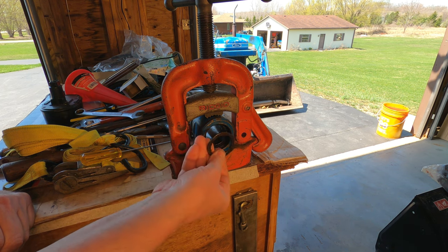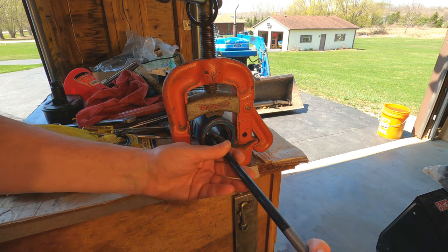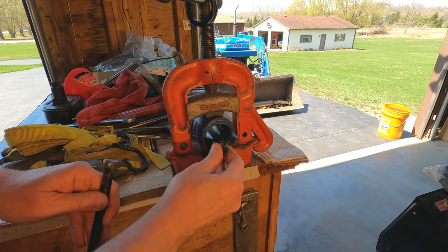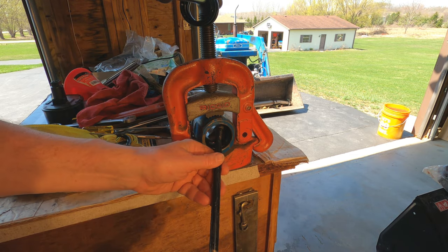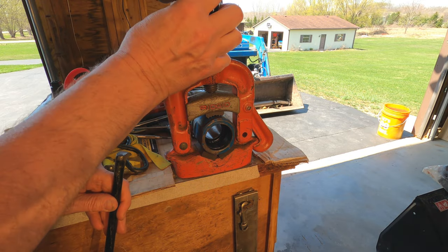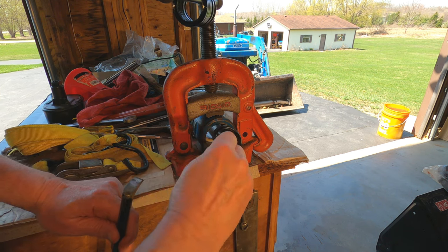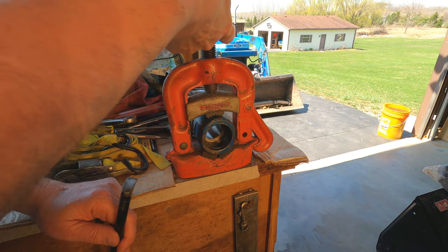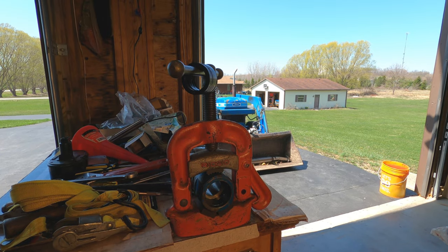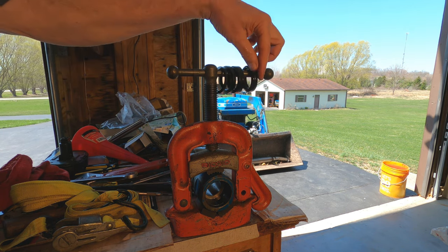That comes out first - you want to keep these in order. I'll just put them up here in order as they come out. Let's see how hard it is to get these seals out of here. That's not hard at all - not difficult at all. Keeping them in order as I stack them up here, and in order and oriented the same way. They all just pull right out - quite a stack of them. So to keep those in order, I simply put them on here as they came off. These are the first ones out here, and this is the last one out on this end.